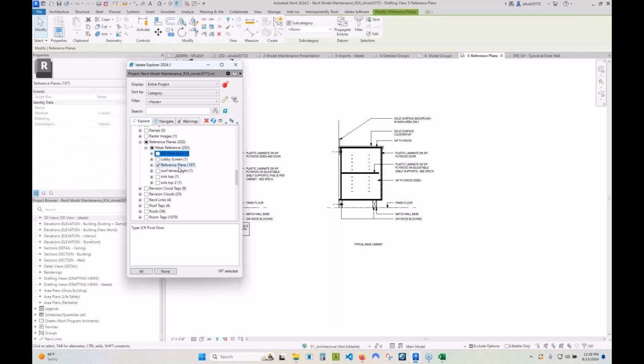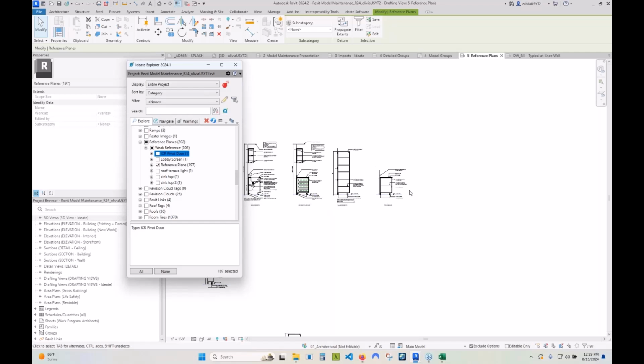So usually when I do cleanup on a model, I'll let the team know I'm doing a cleanup. I'll let them know what I'm focusing on. I'd say reference planes, groups, and so on. But in most cases, I feel totally fine just checking on all of these reference planes and deleting them out of the model. And then you're getting rid of a lot of these, right? But let's say you don't want to go scorched earth on your reference planes. You want to come in with a scalpel and have a more detailed, nuanced approach.